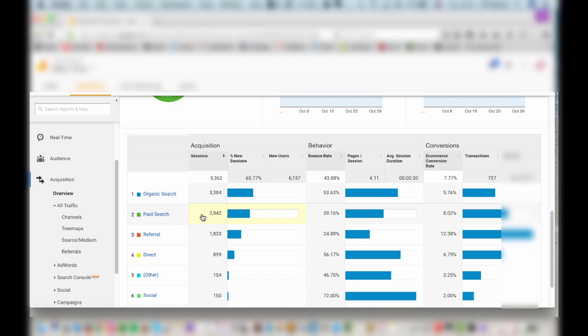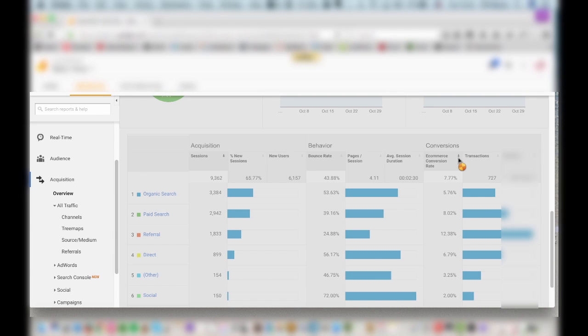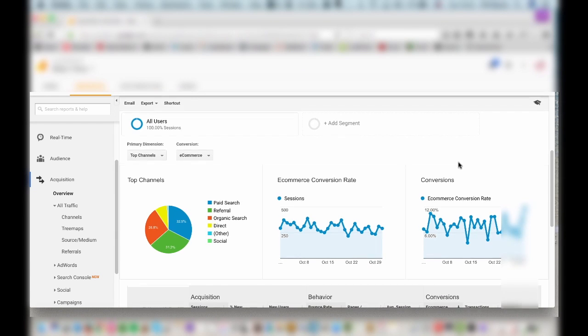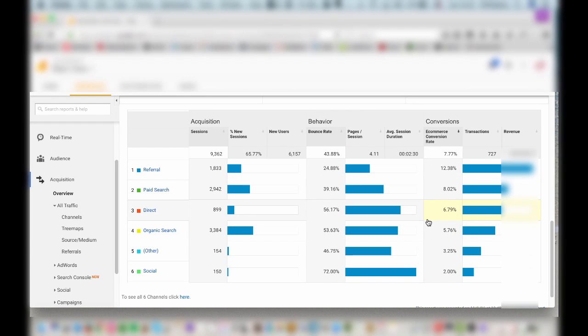So okay, this is our number one traffic source. Is it also our number one action source? Whatever the action is that you want people to do from your site. So in this case, for this site, it's e-commerce. And if we go over here, for example, and we rank the sources of traffic to the site in order of e-commerce success, we can see that referral actually has the highest conversion rate to e-commerce.